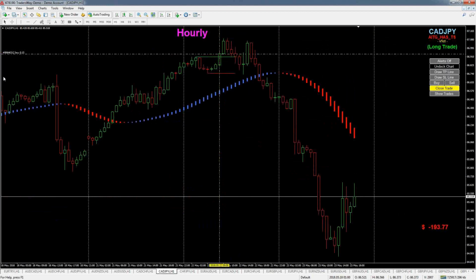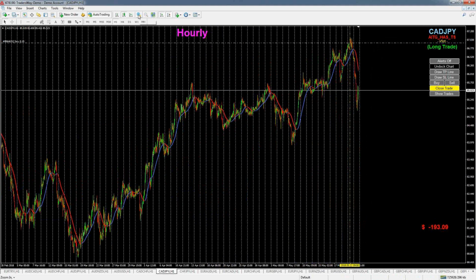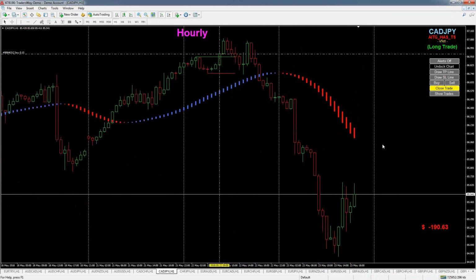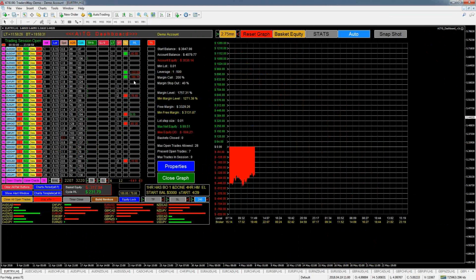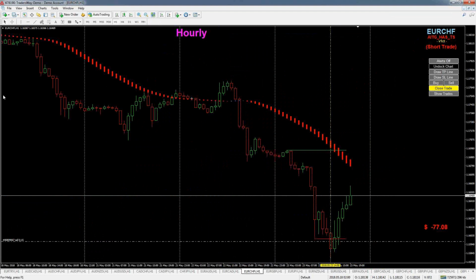CAD yen. I think a lot of these are going to be in the same situation here. It's like a recent all-time high there. This could just be a retracement and could be continuing. We don't know yet on that one. It's definitely past the 618, but it is moving back up. So let's see what happens here. We'll again keep an eye on this, and we'll draw a line in the sand also. Let's see. I hope there's one we can illustrate. That one will do its thing.